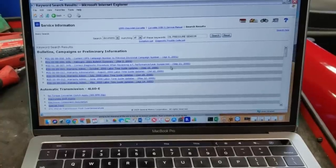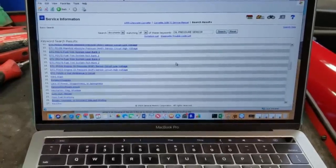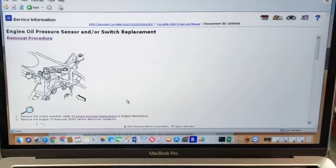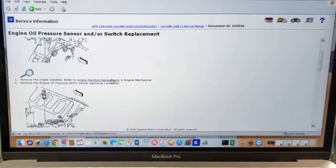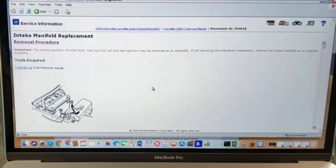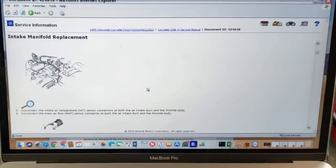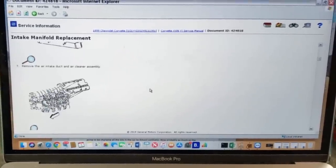I typed in oil pressure sensor, and then we're gonna scroll down a little bit to the engine section, and here we go. How to replace the oil pressure sensor and or switch. And look at this, we have step-by-step work instructions with pictures. And if you guys don't know how to do one of the steps, they have a hyperlink. So in this case, they tell you you have to remove the entire intake manifold to replace this sensor, no problem. We have pictures, instructions, and torque specs, very easy to follow. Guys, you can rip apart your entire car and put it back together with these workshop manuals.